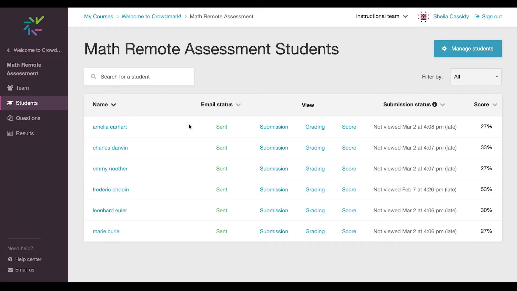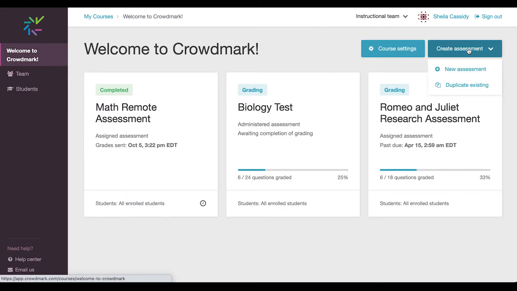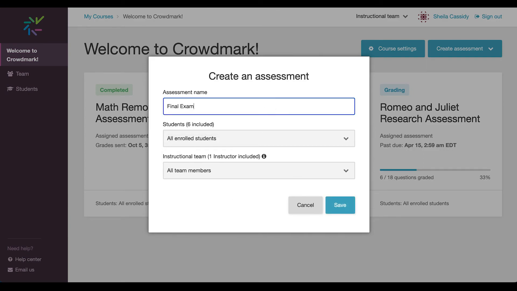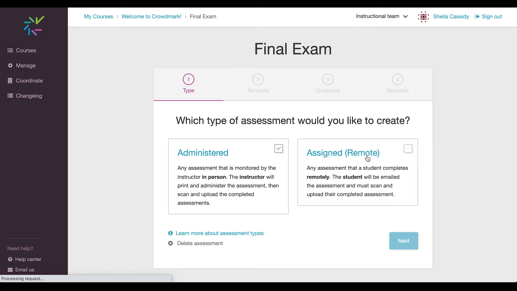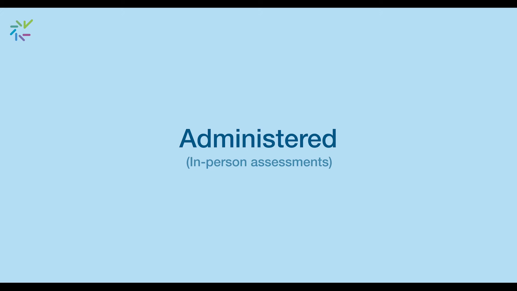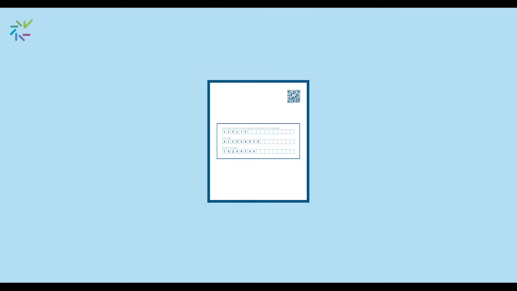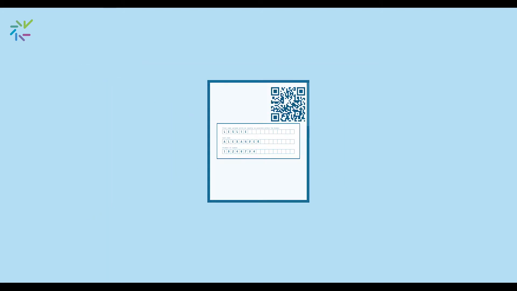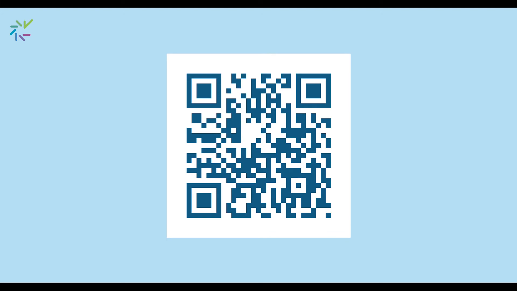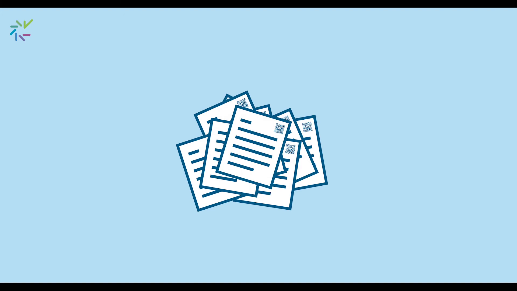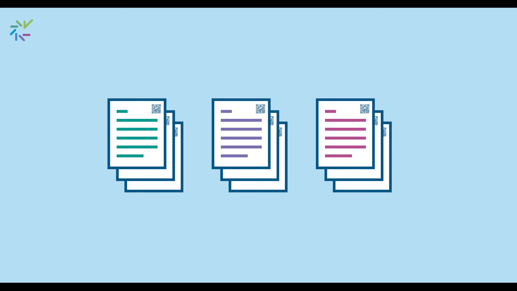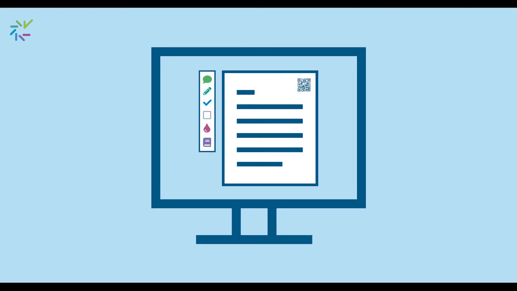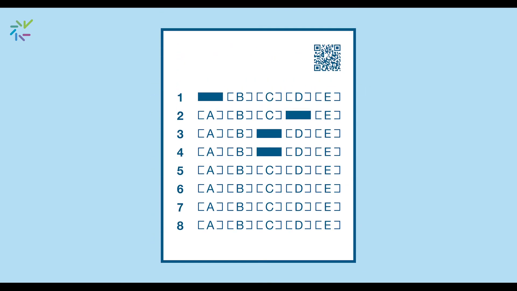As a last step, let's talk about how easy it is to create an assessment. I'm going to go to create assessment and call this 'final exam.' I now have two options. Administered assessments are designed to be completed in person — you'll upload your assessment into Crowdmark and a cover page will be added, which uses optical character recognition to read the student's name and number to match their booklet. A QR code will also be added to each page, indicating which page belongs to which student. If you've dropped the sheets and they go out of order, Crowdmark will automatically sort them. Students write their answers on paper, the assessment gets scanned into Crowdmark, and you use the same annotation tools to grade. Administered assessments also support scantron sheets, which are automatically graded.